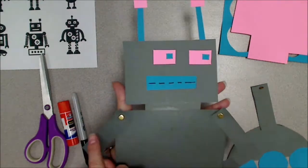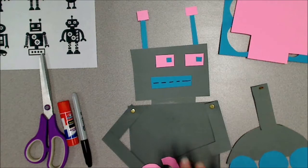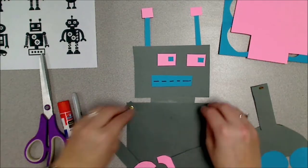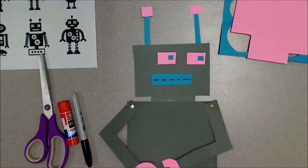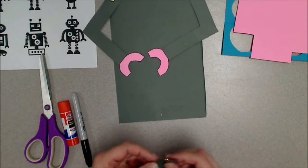So I showed you guys how to add this one arm, and many of you were able to get the brads, and that makes me so very happy. Some of you just had to glue your arms on. Totally okay. So just a reminder of how to put the brads in.